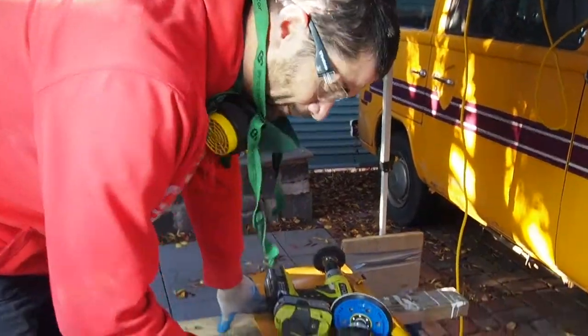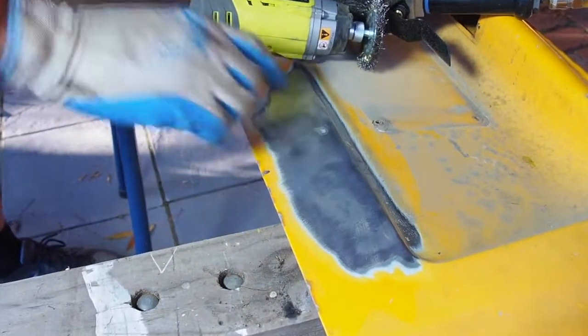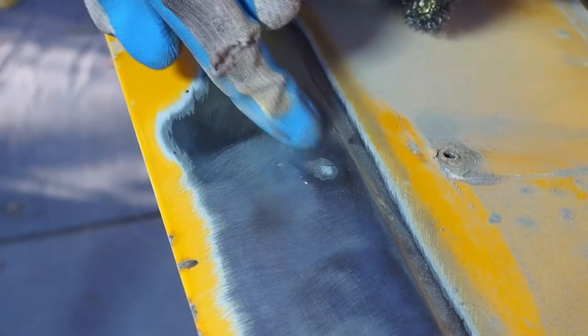I don't know if you'll be able to see this or not, but I've taken this down mostly to bare metal. There's a couple of things here I want to show you. You might not be able to see it. One is there's a bit of a dint here that must have taken a hit of some sort. So I'm going to get in there and really give it a good going with a steel brush. I'm going to clear that out.